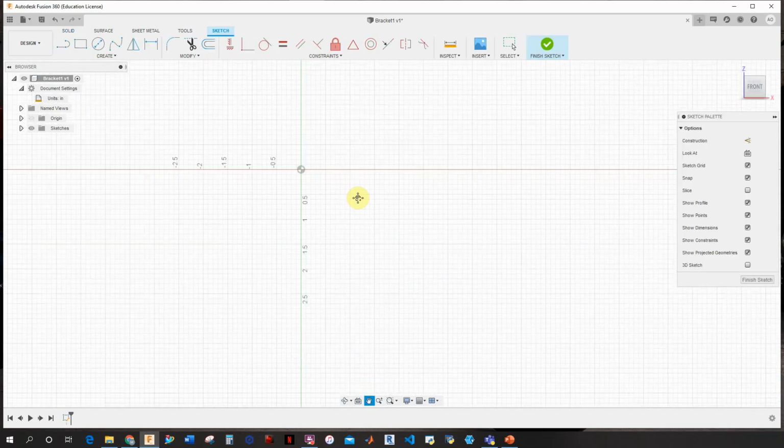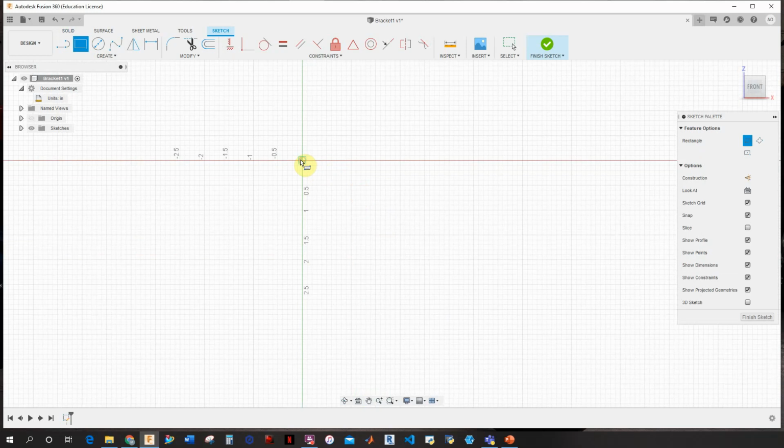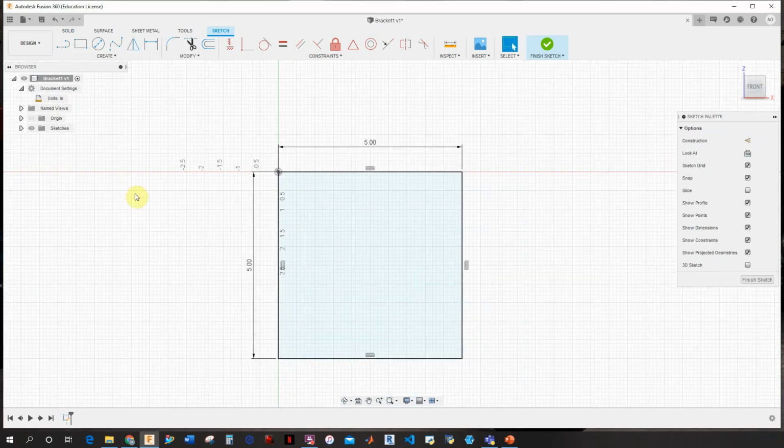So what I'll do here is I'll start off with a square. So I'll start off with the origin and then go to the right and down, and then make sure that this square is 5 by 5 inches. Okay. Now again, remember here we have a fully defined sketch because we have a position X and position Y because this corner is starting or touching the origin. And of course we have sizes and we have angles, horizontals and verticals and all that good stuff.